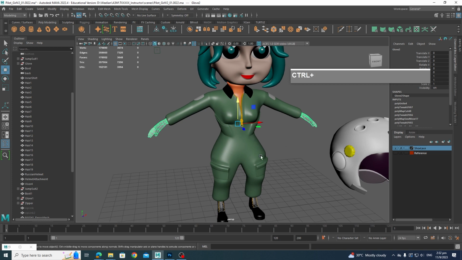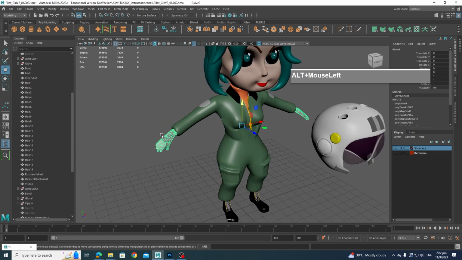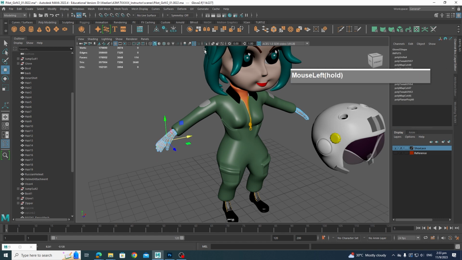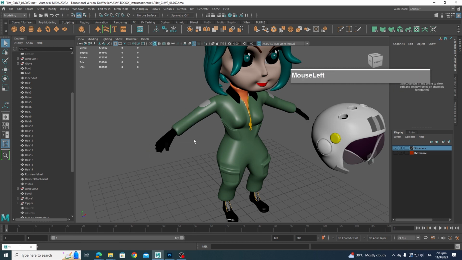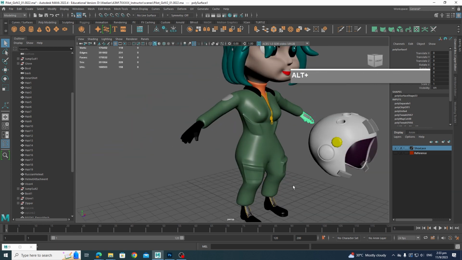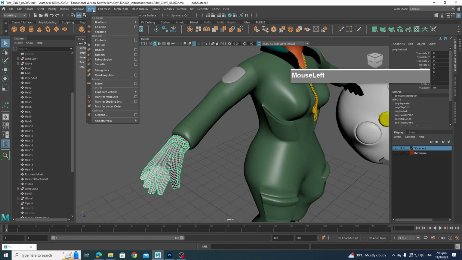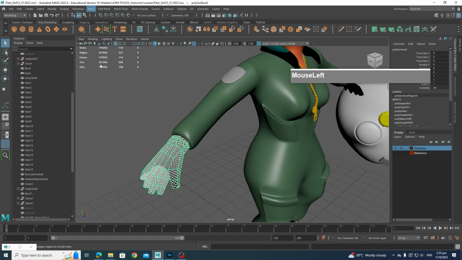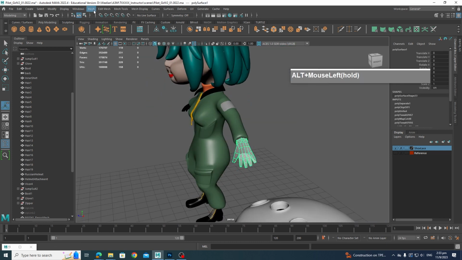You can also use mirror as well, but since we already combined these two as a single object, we have to separate this face. So go over to faces, double click to select all the elements, then use this detach, extract and detach as a separate object. So now this new hand has its own UV layout done as well. Like what I've mentioned, for all the meshes, it's best to, once you've done the UV layout, just go and apply a smooth. We'll do the same for this hand, mesh and smooth.